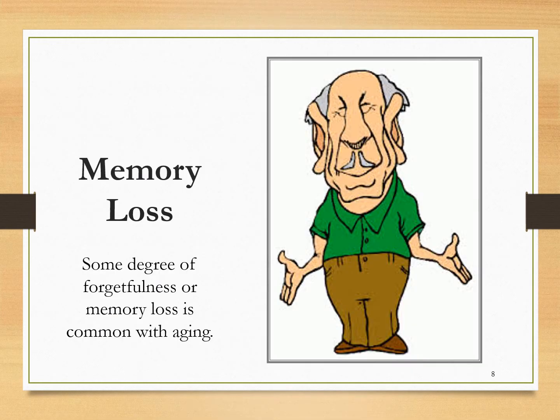Now, there's some degree of forgetfulness or memory loss common with aging. The short-term memory is going to be affected more often than the long-term memory. Many older adults begin to fear that they're losing their minds or developing a serious problem. Even without formal education, many older persons are able to compensate for memory gaps by relying more on the large pool of experience gathered over a lifetime. And well-educated older adults will tend to retain a higher level of functioning.